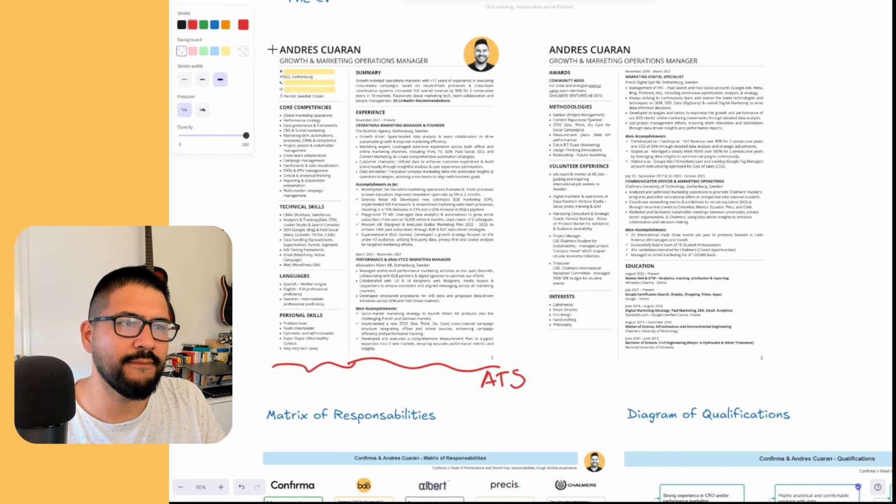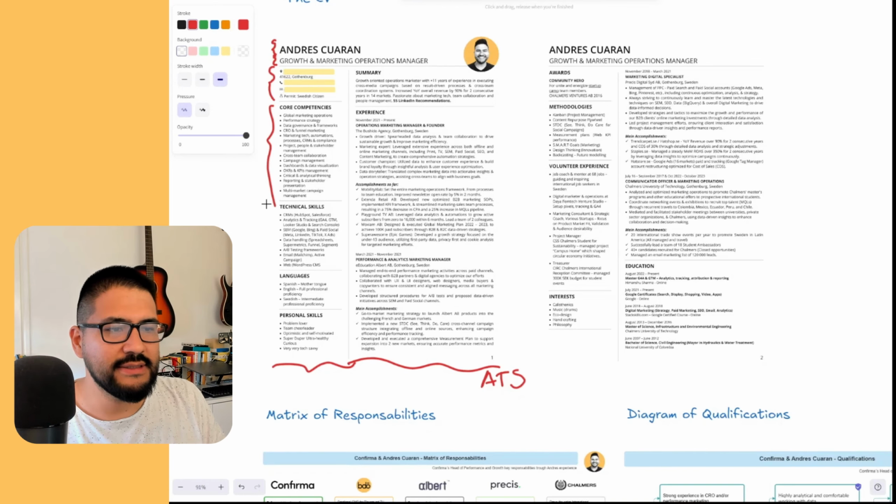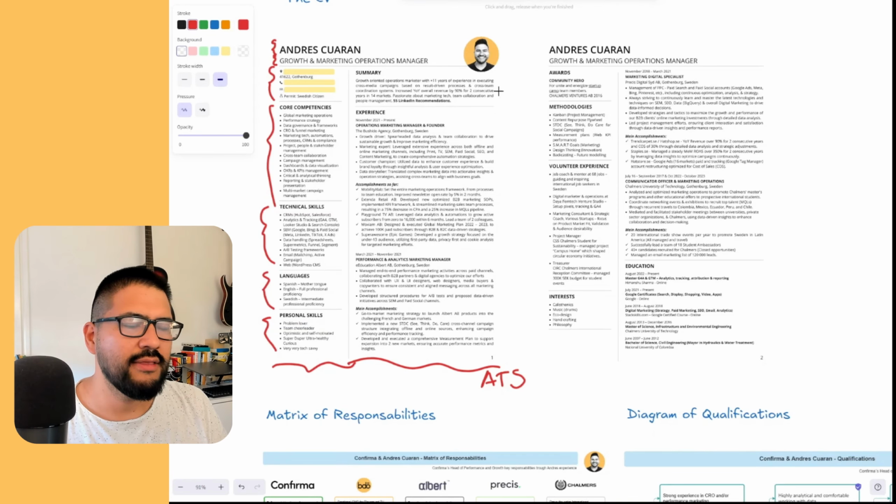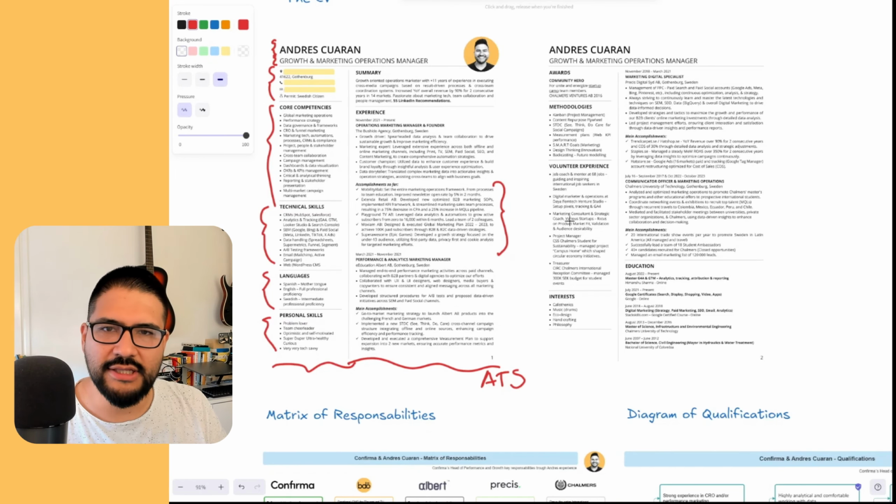So far, we have the name, the role, some data about yourself, the core competences, technical skills, languages, personal skills, and so on. We're going to cover the most important parts of the CV. I will explain each part little by little so you understand why it's important. And I want to highlight the accomplishments for each role that you have held. This is also very important. But yes, each little part, little by little, we will take over.